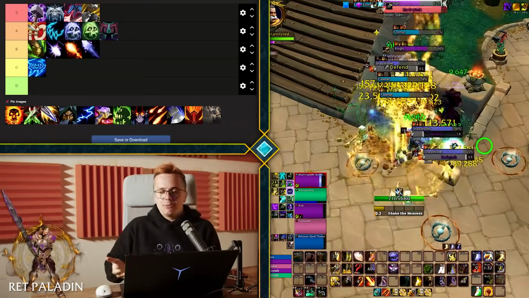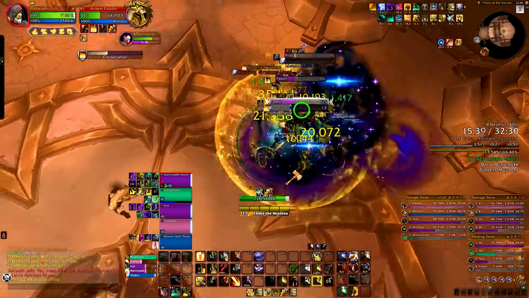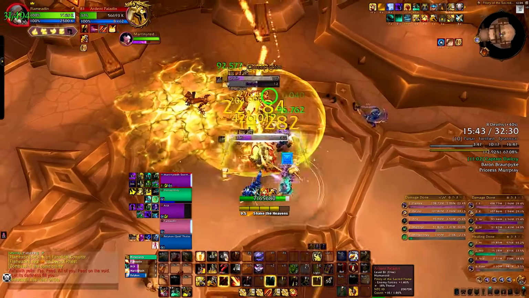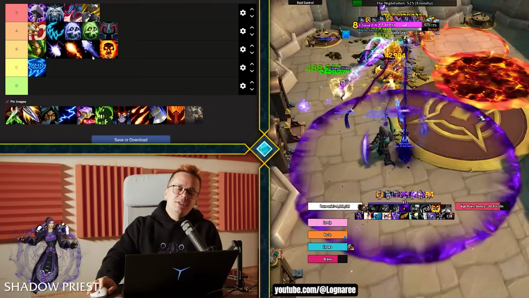Ret does almost the most amount of damage in a group. In big insane AoE, you'll never out DPS a Balance Druid or an Unholy DK. In super single target, you're not gonna out DPS a Windwalker, that's for sure, but you're gonna do like 90% of everybody else's performance all of the time across the board. Shadow Priest, I don't know if it's in B or C tier.